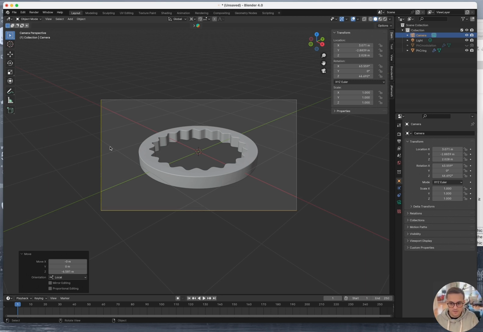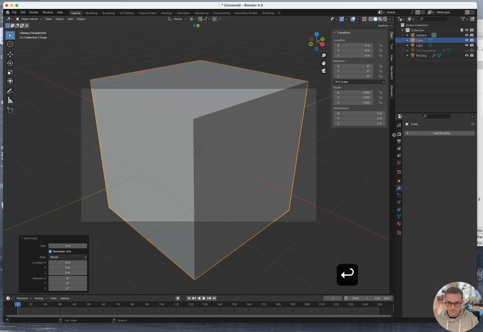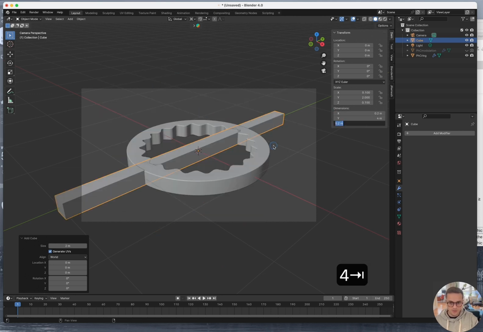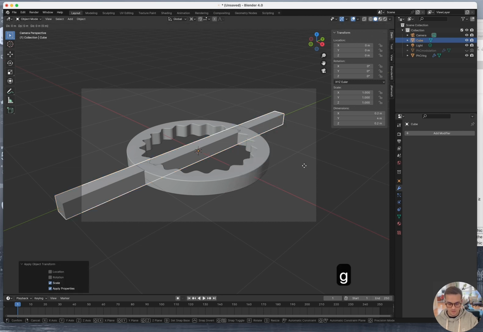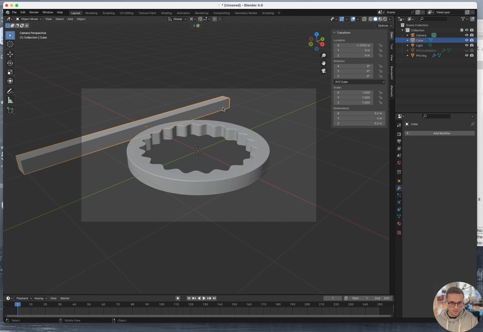And obviously in this kind of structure, we always have some kind of waveguide that is coupled to it. An easy way to do that would be just introducing a cube. So the correct thickness, 0.2. Let's make it square. And here it's going to be 4. We apply the scale, so there is never an issue. We move it to cover it, and voila, you have a straight waveguide ring system.